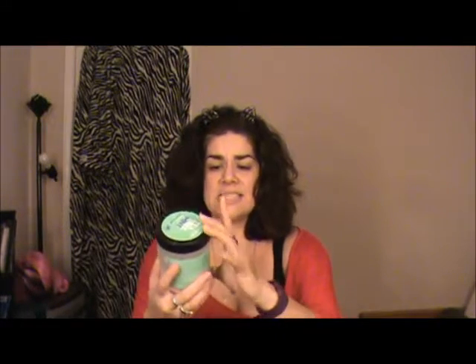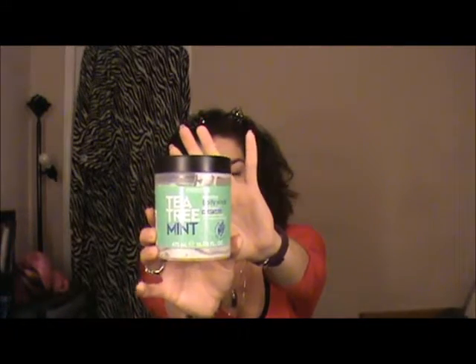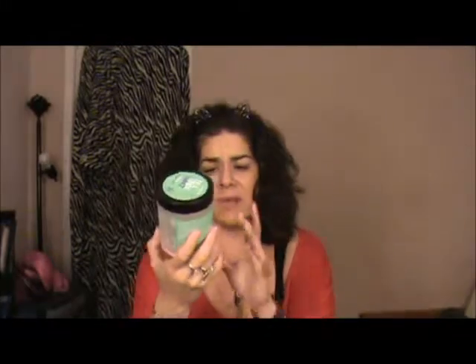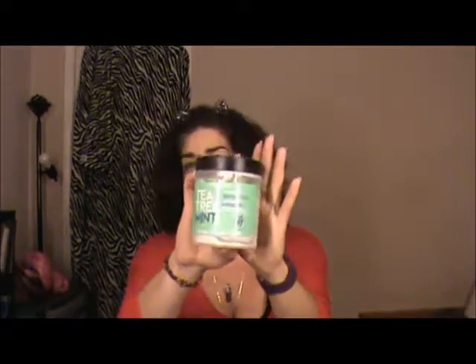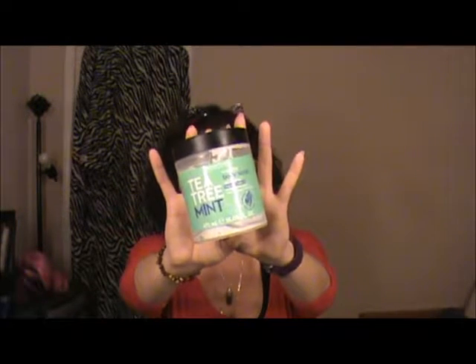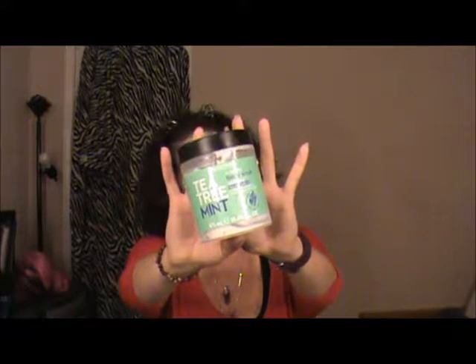This one I just recently finished up — I love this. I got this at Ross. This is the Tea Treatment by Creighton's in England. It's a rejuvenating body scrub with walnut shells. This was 16.6 fluid ounces. I think I purchased this and both my boyfriend and I were using it since like October, and we just finished it up this week. Definitely would repurchase this. I definitely recommend it if you're looking for a body scrub.